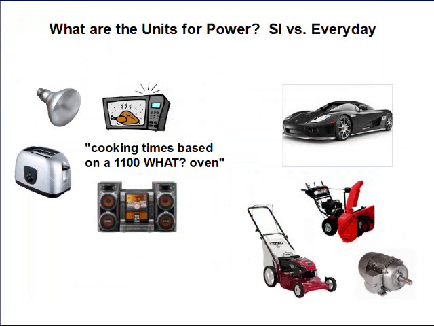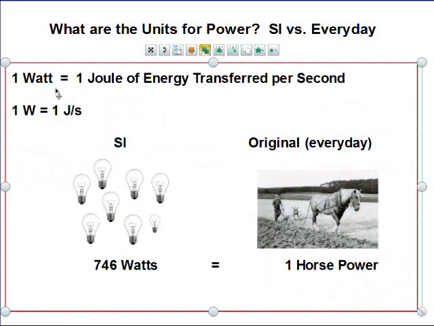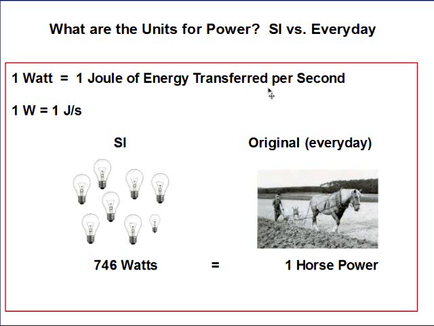The units for power, the SI unit is the watt, and the everyday unit that we might use more on a basis talking about cars and lawnmowers and so forth would be the horsepower. And the way that those are defined are as such. 1 watt is 1 joule of energy transferred per second. The horsepower was originally defined based on how much power a horse could develop over any given day. And so this was old school kind of usage for power. And then when we became a little bit more scientific in our measurements, we ended up having to write a conversion factor. So 746 watts is equivalent to 1 horsepower.